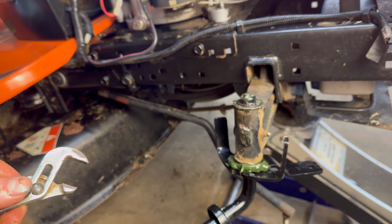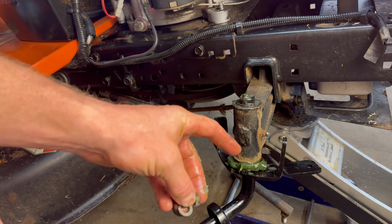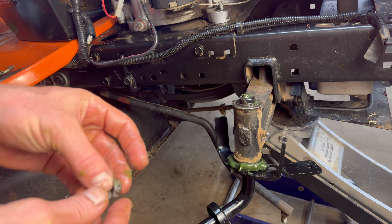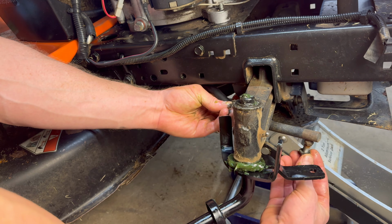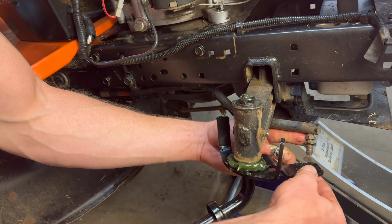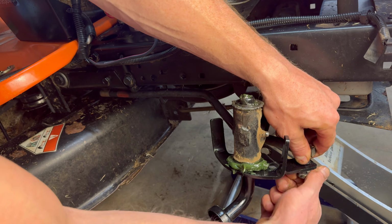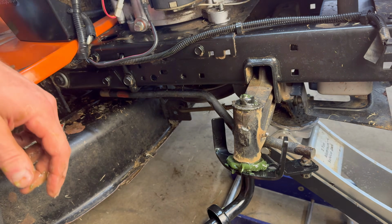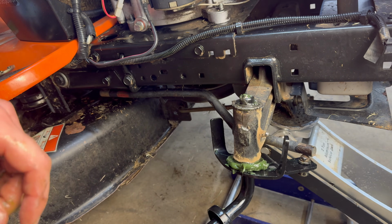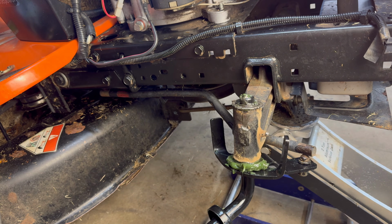And then next, all we do is we bolt up our drag links. And there, you just use your same hole right there. You're gonna have a hole right there, drag link, and make sure the little washer goes first over your coupler thingy there. All right, and then it slides down through there. And then down below, you've got your little lock nut, and you just tighten it up the same way you took it off. Just remember to hold the top with a wrench and tighten the bottom with a ratchet, and you should be good to go. So, all right, so we got the new one on there.